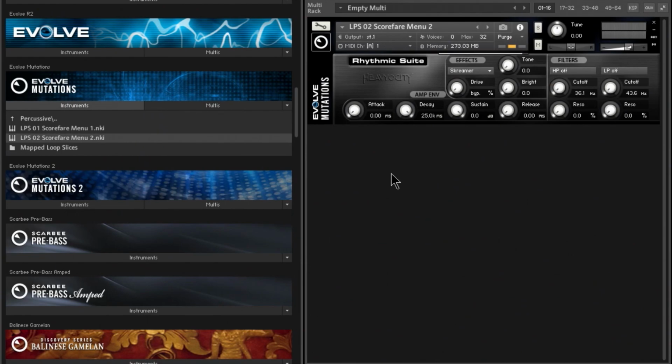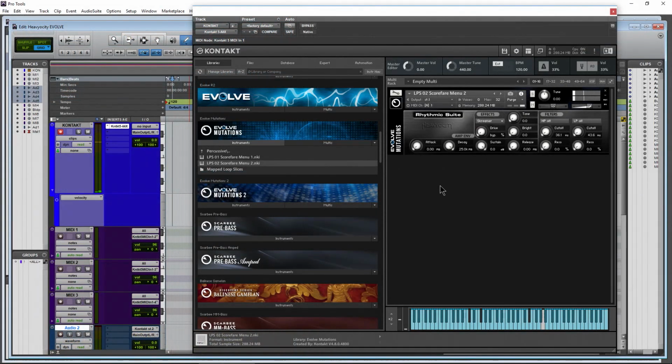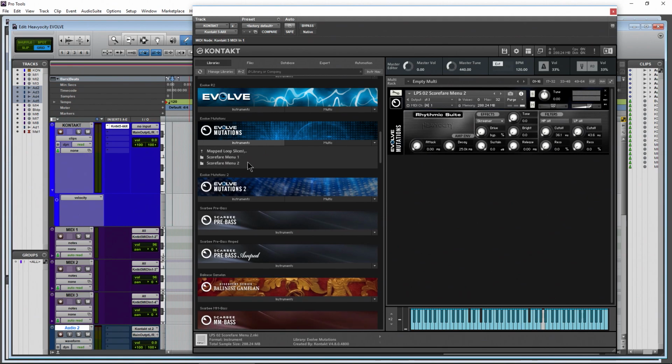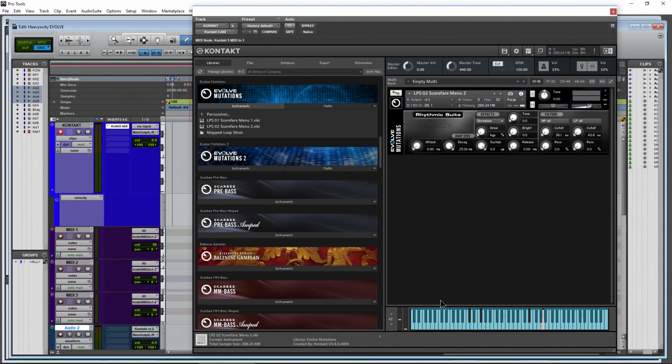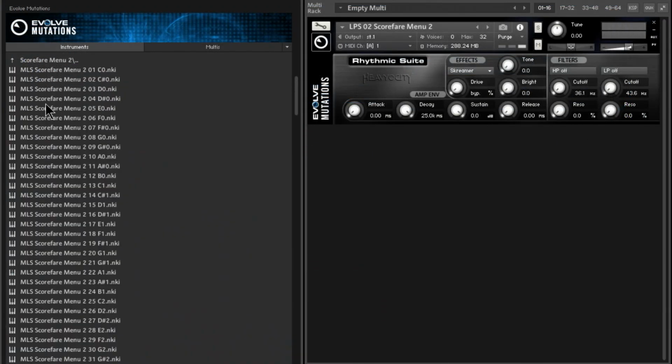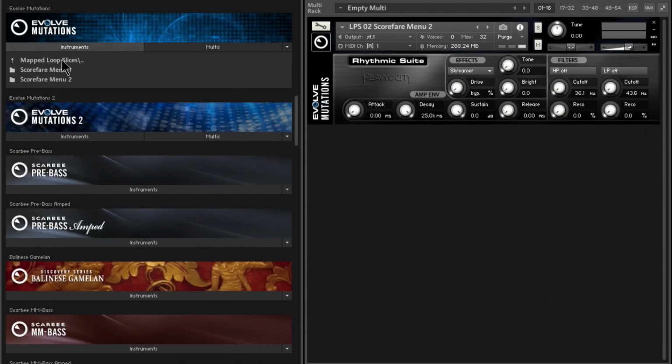Menu 1, so here's Menu 2. As you should know, menus are a bunch of different samples all contained in one interface or in one instrument, whereas the mapped loop slices are, of course, the slices that correspond to the key of each menu of what's mapped to it, okay? So if there's something in here that you want, like that C0 note on our Menu 2, I could, of course, come in here and just find that note right here, drag in the mapped loop sample, and I can remix that as we've already shown. But let's hear this here.